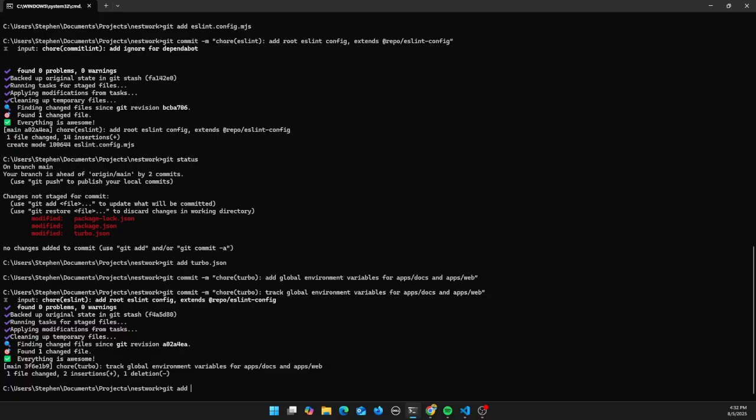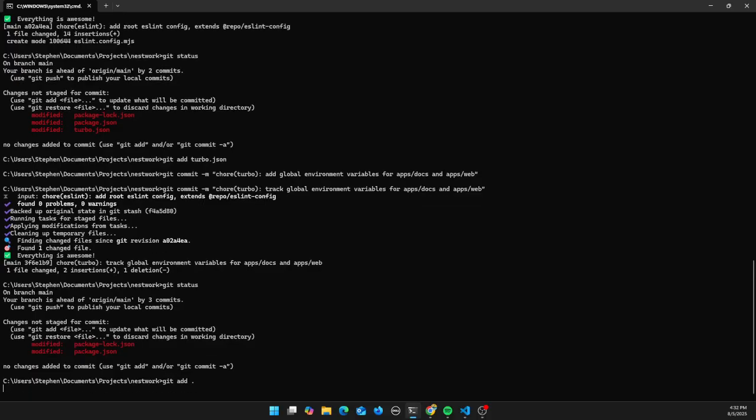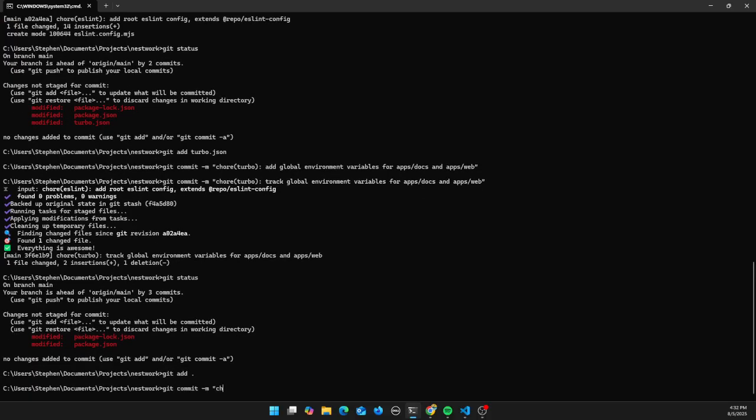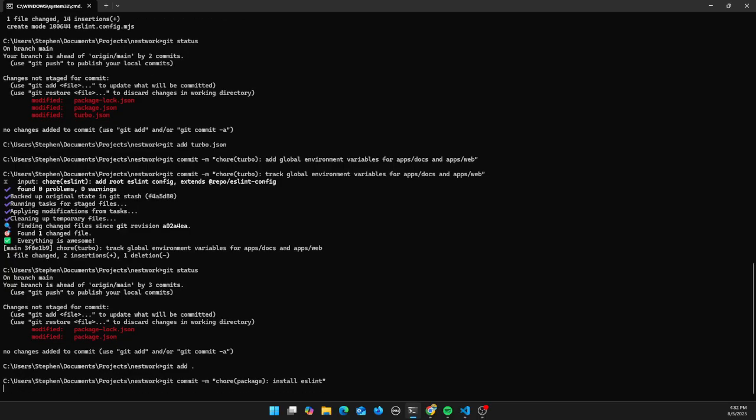In fact, we just do this git add. Matter of fact, hold on. Let's not get ahead of ourselves. Git add. Git commit -m chore package install ESLint. And that's good to go.